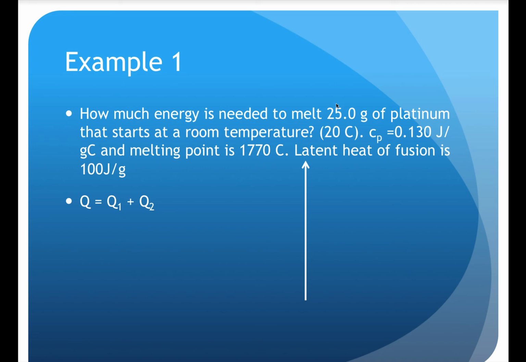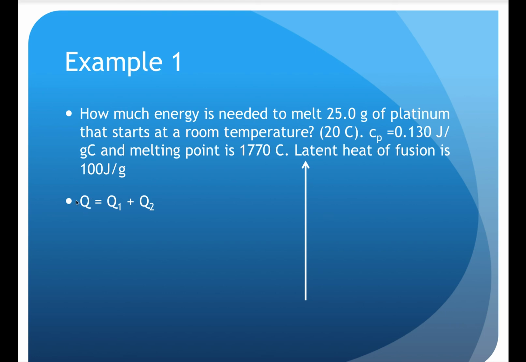And that will only bring platinum to the boiling point, to the melting point. And after that, you are going to have to melt it, which also takes energy, and it takes 100 joules per each gram. So see, this is 0.13 joules, but that is just to raise the temperature of 1 gram, and 100 joules is to completely melt 1 gram of platinum. So we have two processes taking place here.